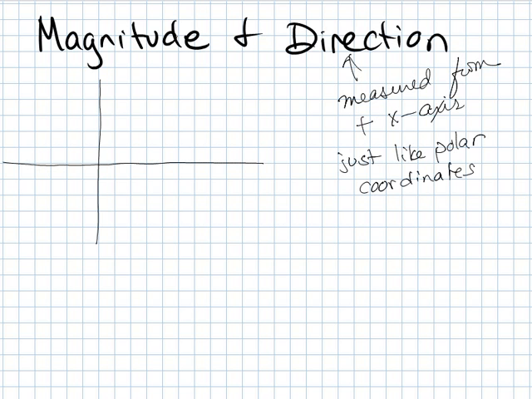So magnitude and direction. If I had the vector going over 1, 2, 3, up 1, 2, 3, 4, going like this, and pretending that was a straight line, of course, we've determined that we can call this vector 3i hat plus 4j hat. Now, I can find its magnitude, which is literally its distance from there to there, and I can find its direction, theta. This is going to remind you of polar coordinates, because you can think about this point here being the point (3, 4), and converting that Cartesian point into a polar point. So quite literally, you're going to draw in the triangle.